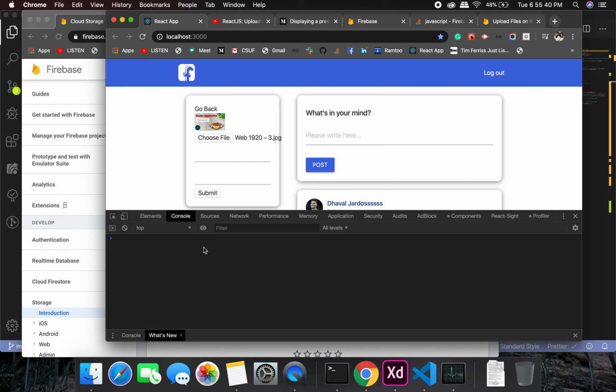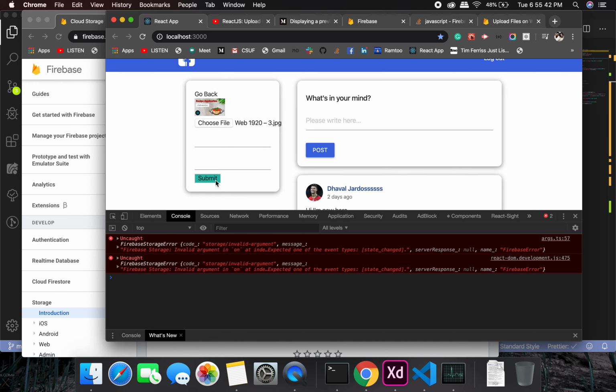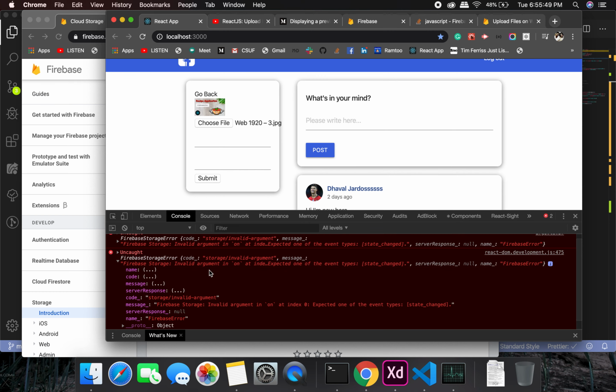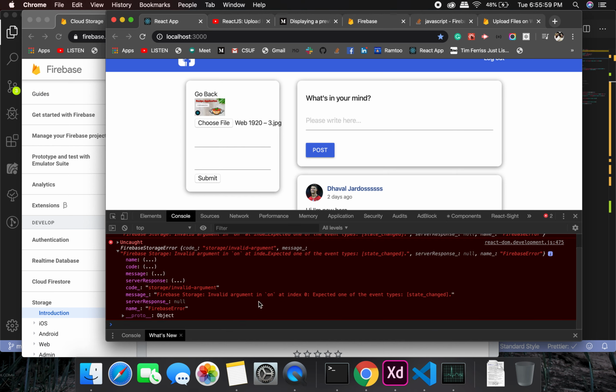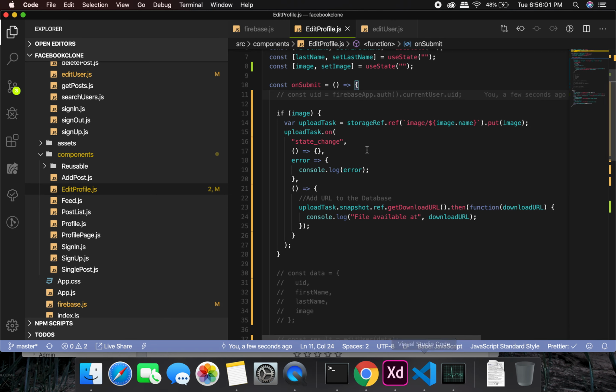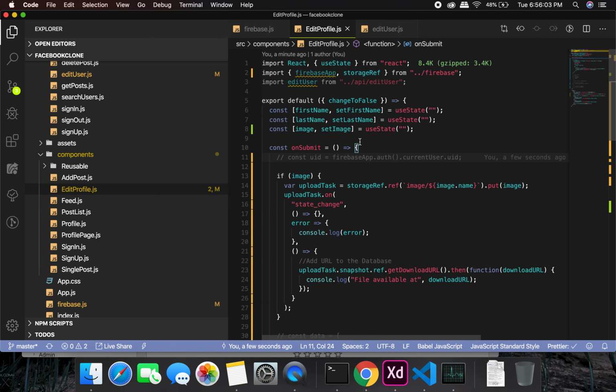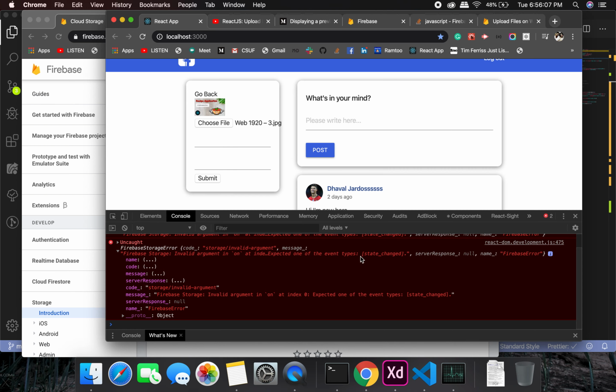Check, okay. And on submit, uncaught error. So what is this error? Firebase Storage invalid argument is on, expected state changed. Okay, and so that's what we did. Let's see. State changed.